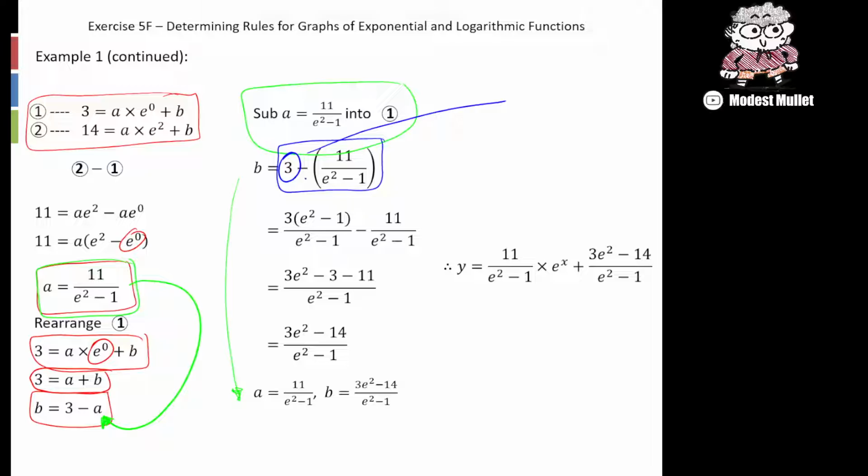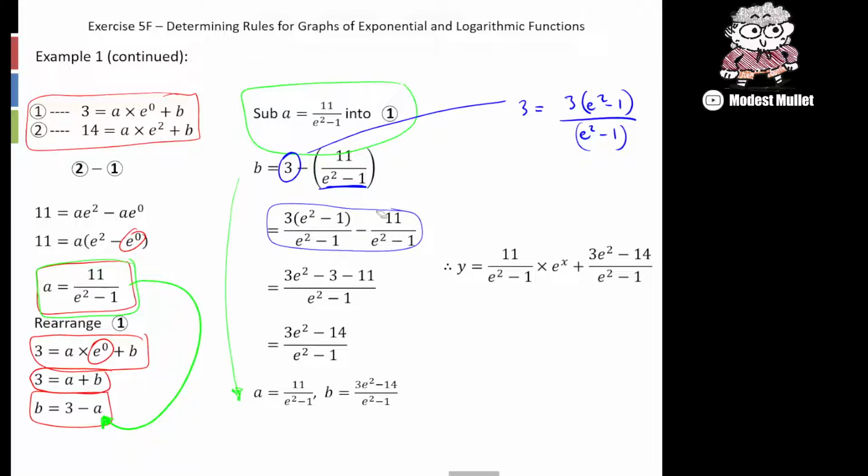combine these two terms, because we've got a subtraction, we need to get common denominators. So in this case, we're going to turn our 3 into 3 times e squared minus 1 divided by e squared minus 1, because those e squared minus 1s would cancel or just become 1. But by doing that, that allows us to combine those two terms. We can combine our first term with our second term, which is what's happening in this line here, just doing a fraction subtraction.